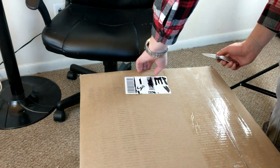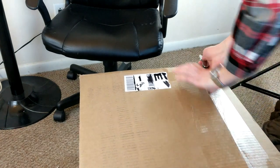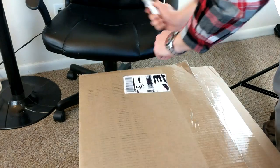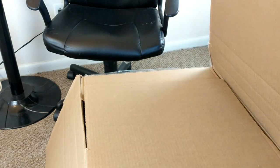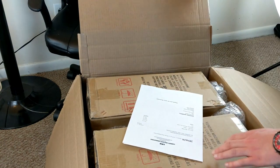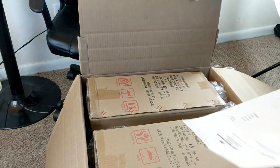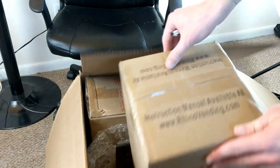I'm going to go ahead and unbox it here. Alright, so I got this box all opened up. As you can see there are two more boxes on the top — they're both each head for the machine. I went ahead and ordered one set up for gumballs and the other with a candy wheel.